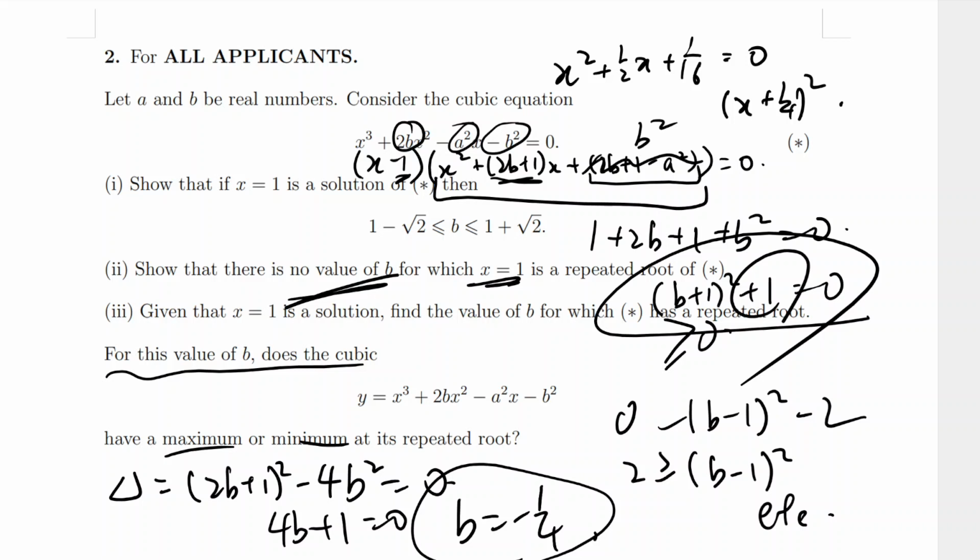Okay, so how does the cubic look? The cubic looks like that. So this has to be minus a quarter, we agree? Has to be, because this is repeated. The axis has to be here, and this one has to be the 1. Suppose if you think the minus a quarter is here, well then that makes no sense, because the 1 would be here. 1 is not smaller than minus a quarter. So what is minus a quarter? Has to be a maximum.